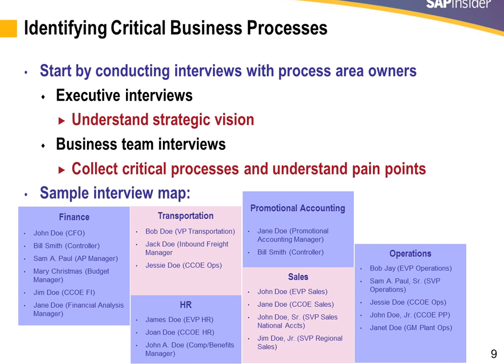So in the slide, what I'm laying out is just an example of an interview map of going to talk to the different process owners. But you'd want to go across all the different functions of your business. And with each one, you want to understand what's their strategic future vision, what are their current pain points, and also what are the things that they do on a daily basis, what's the day in the life of, and how could HANA or new technology make it better or open up new opportunities for them.